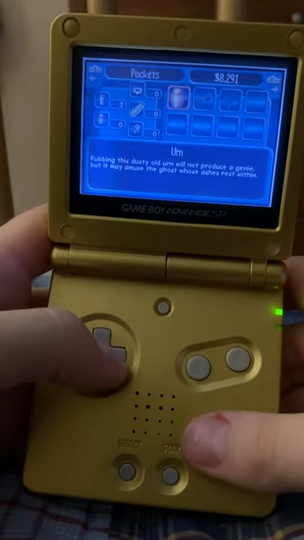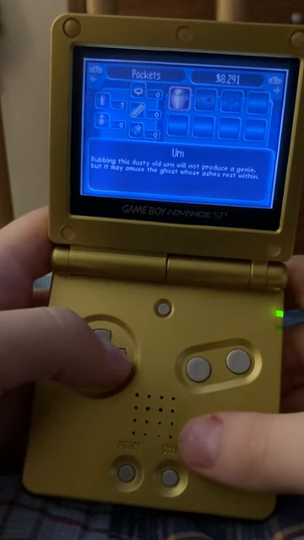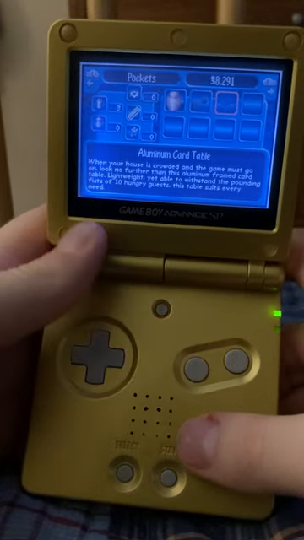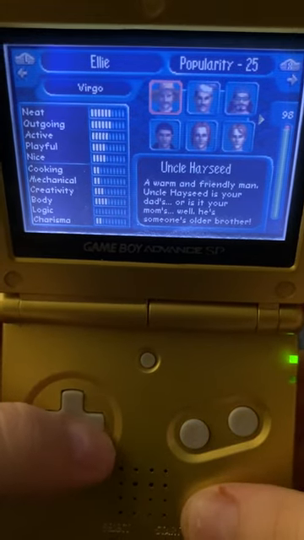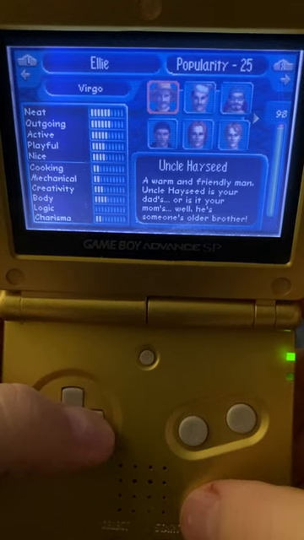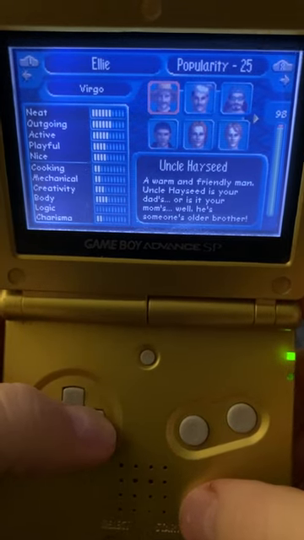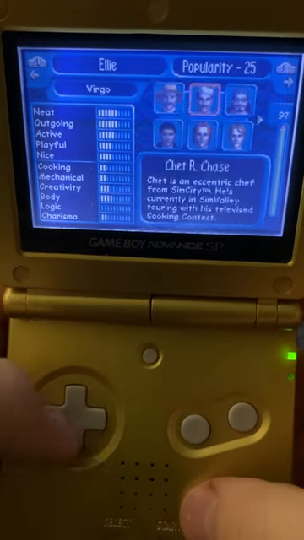So they have an urn. They have a barbell, which they're supposed to return. Aluminum card table. Looks like they don't have any logic, which is actually crazy, because my stats are way higher than theirs, and they barely have any stats at all. That's just insane.